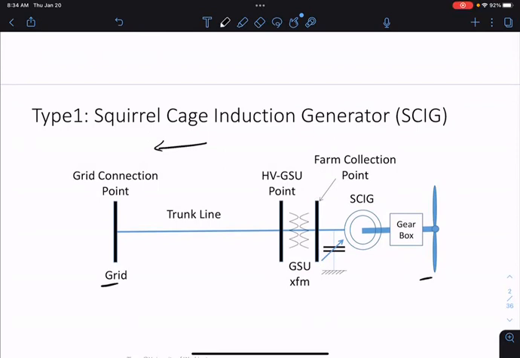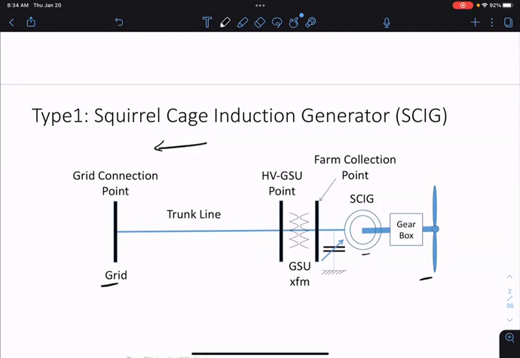So again, we have the blades, the gearbox, and the generator. There's a compensation capacitor we may connect to the generator to deal with some reactive power issues. Then we always need a transformer. For this kind of generator, the voltage you're generating at is actually quite low, so there's always a transformer afterwards to step the voltage up to be reasonably high. Then you connect this to the grid. So that's the general setup of the turbine.